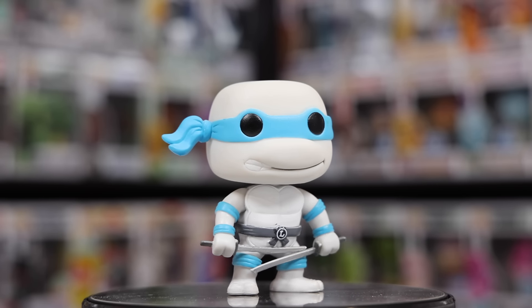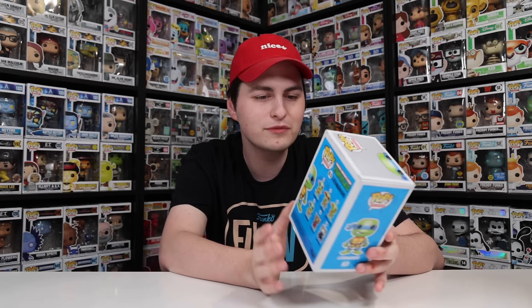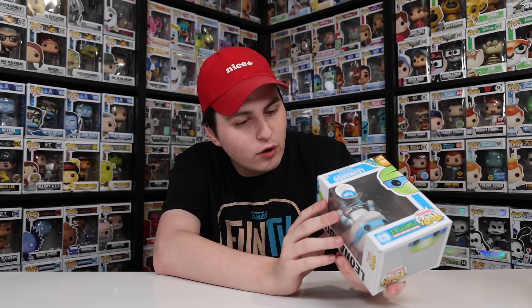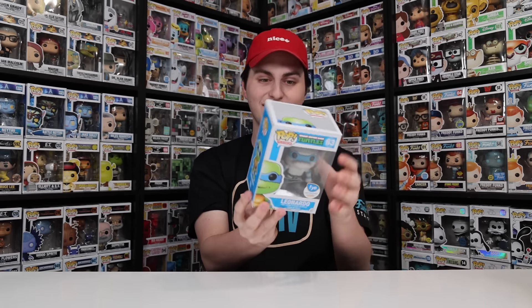Taking a look on the back, it really is cool. I think the only one I have out of the original set is Splinter — I don't think I have any of the other ones besides the Turtle Van, which isn't on the back. So this really is a cool one to have in the collection. And I know they did do a black and white version for all four of them, so maybe we'll go for Raphael too — I know Raphael is a pretty expensive one, but that could be fun to grab. For anybody wondering on the year this released, it was 2016, and honestly for a figure that old, the box is looking pretty clean.